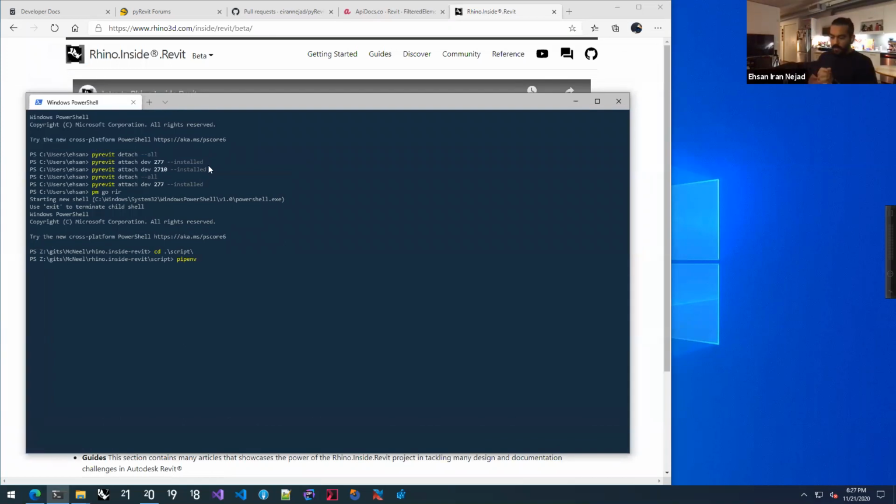Pretty much the same thing that you use with pyRevit, you can do with the Python nodes in Dynamo. pyRevit has a module that has some of this functionality. You won't be able to access that inside Dynamo because it's just part of pyRevit. But the way you work with the Revit API is exactly the same. So whatever you learn using pyRevit, you can apply when creating Python components in Dynamo as well. There's really no difference between the two.